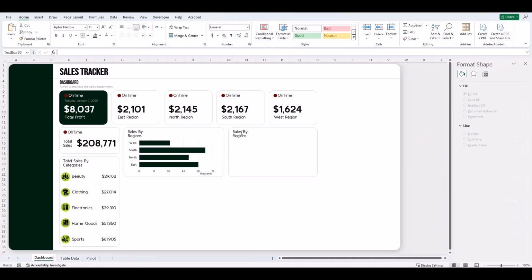Okay, I think this is fine for me. I type here ranking for regions managers.